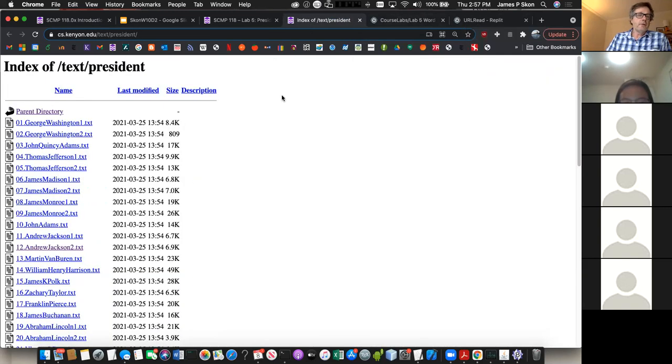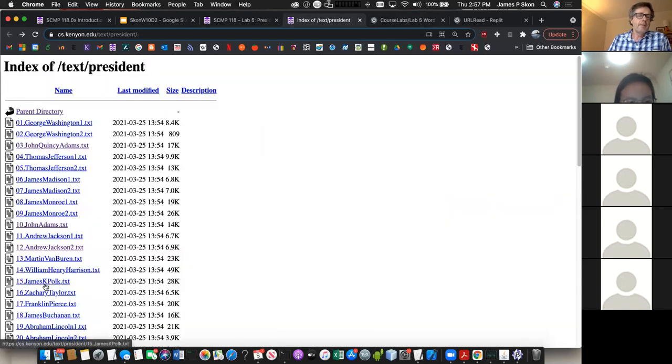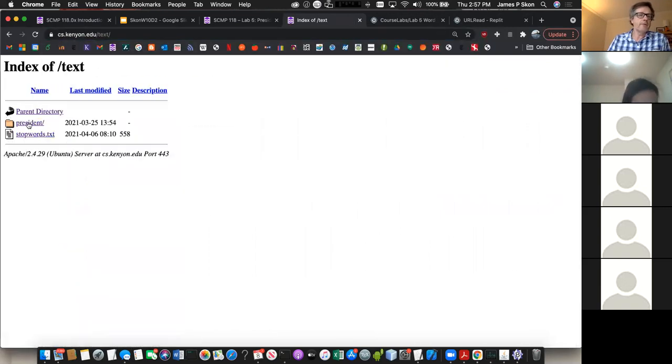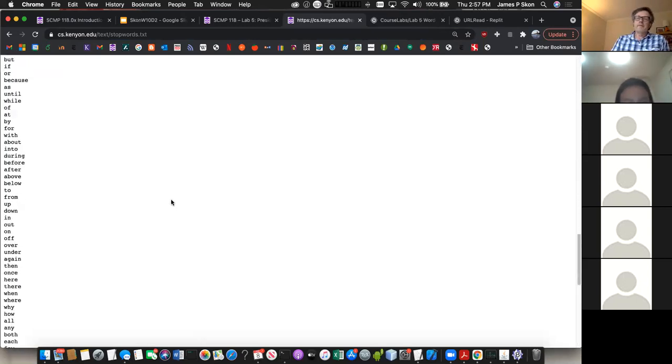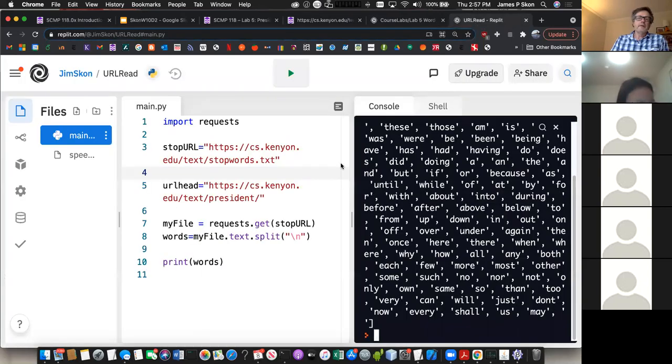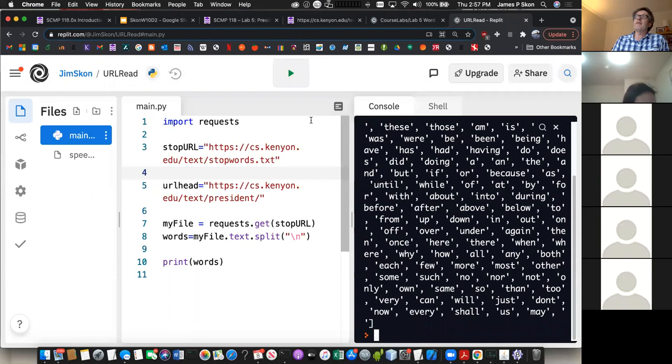So anyway, what I have is all these files out here. Now, rather than bring all these files into your program, what we're going to do is read them. And it turns out we're also going to read the stop words directly from the web. Because that's a worthwhile thing to know, that with Python, you can actually open up files that are not on your computer and are out there on the web.